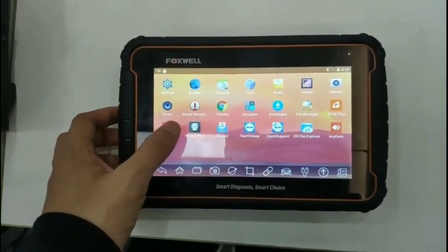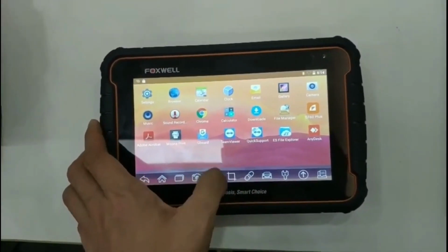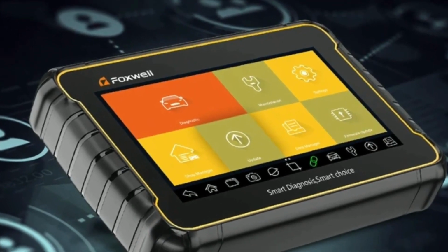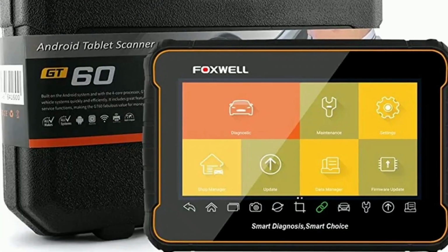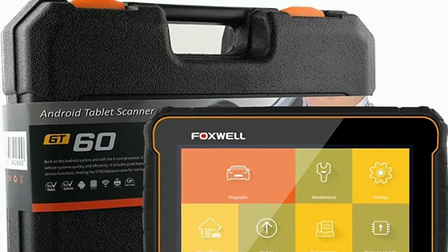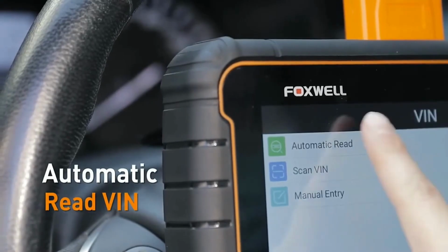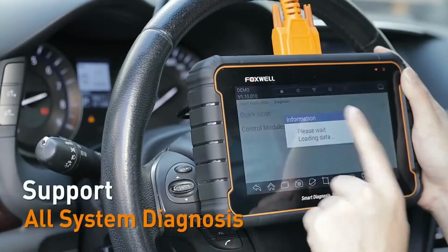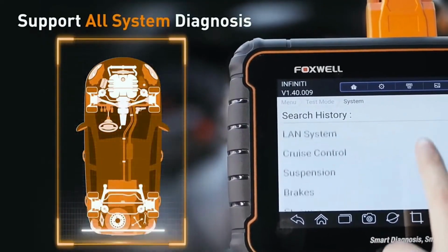User-friendly interface and operation. Now, let's talk about the user experience with the FOXWELL GT60. Intuitive interface. The GT60 features a user-friendly interface with a large color touchscreen display. The well-organized menu structure and clear icons make navigation and operation a breeze, even for beginners. Quick auto VIN identification. The tool can automatically retrieve and identify the vehicle's VIN, vehicle identification number, eliminating the need for manual input. This saves time and ensures accurate diagnostics.